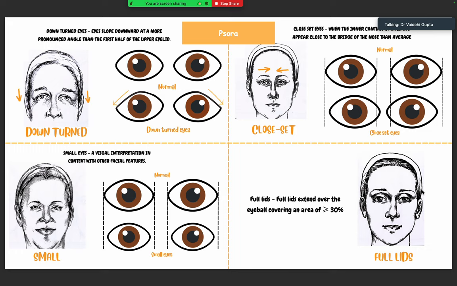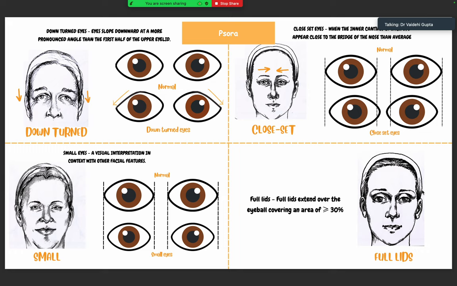In the sketch, we can see that the medial canthus is slightly upside, but the lateral canthus is slightly downward. It is just the opposite of psychosis. In psychosis, there are upturned eyes. Here, it is downturned eyes. So eyes are downturned. The lateral canthus is slightly low. In the sketch, you can also see that it is slightly inclined, slightly sloped downward. The lateral canthus is slightly downward.